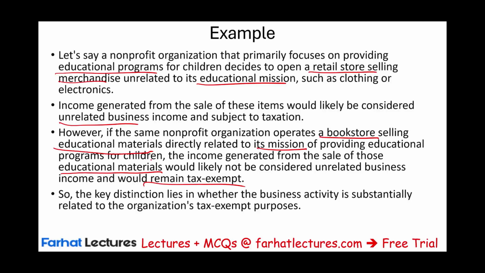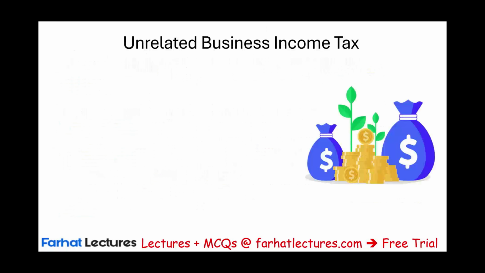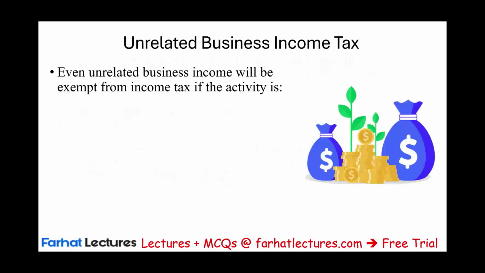So the key distinction lies in whether the business activity is substantially related to the organization's tax exempt purpose or not. Now, more about unrelated business income tax. Even unrelated business income will be exempt if the activity is not carried on a regular basis. So it's not something you do on a regular basis.